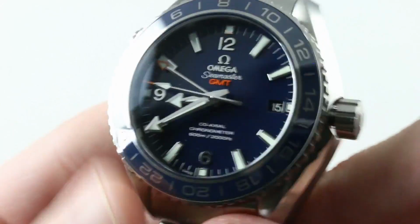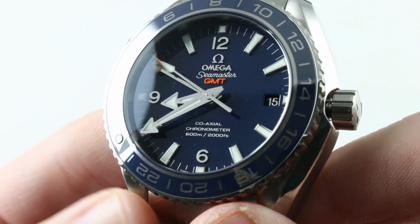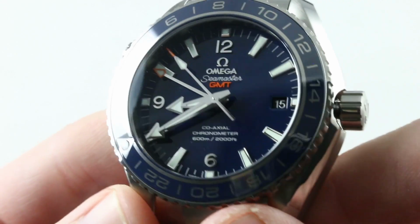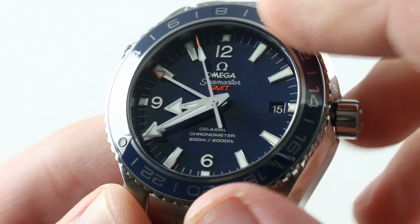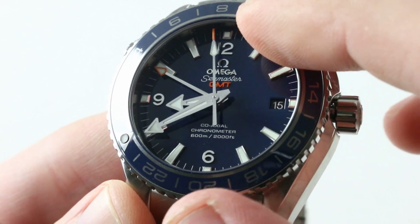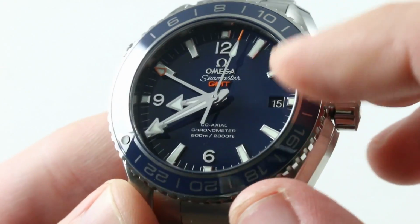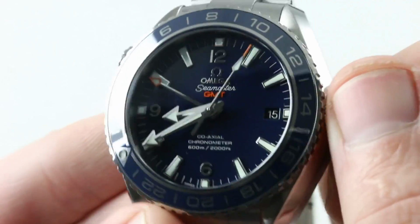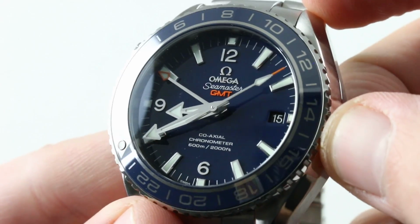You will note that the dial furniture of this watch is wonderfully upscale. The Planet Ocean, like the gray side of the moon, the white side, all of the sides of the moon, is a flagship reference within its model family. So white gold hands, white gold Omega logo and marquee, and white gold indices. Beautifully luminescent. There will be a lume shot at the end. The dial base itself is lacquer, and it features a few flourishes of the orange color that is the signature of the Planet Ocean family.